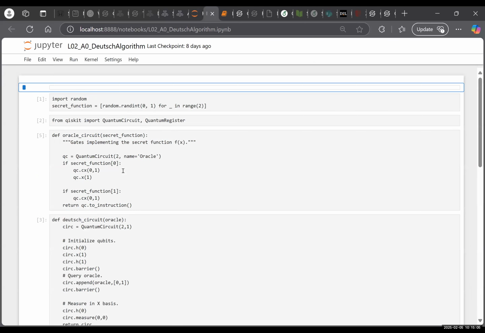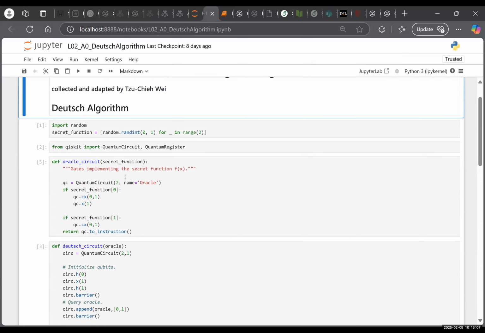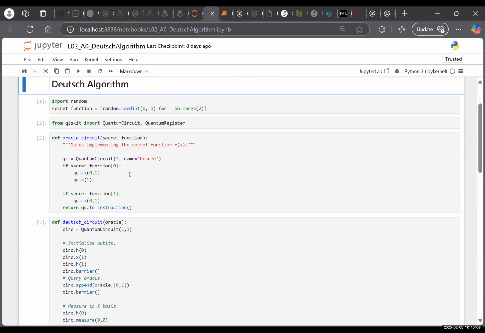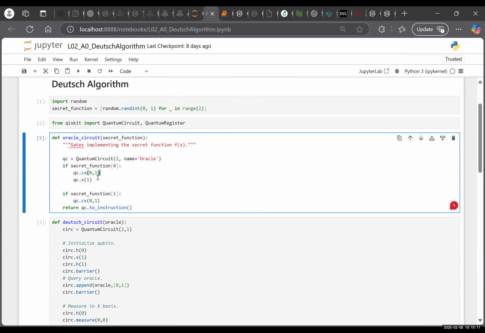Here's the Deutsch algorithm. So first I have the oracle. So you need to design your oracle. For one qubit, it would be very similar to what I'm doing here.